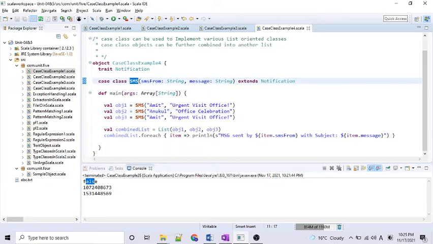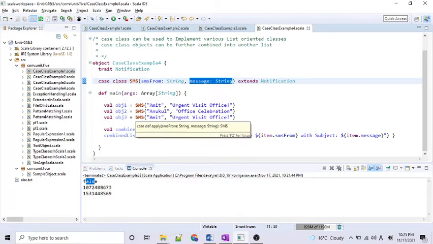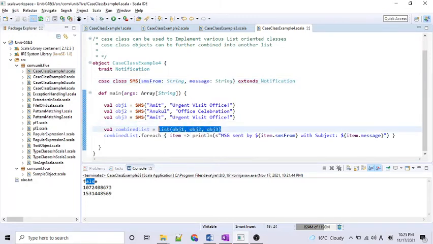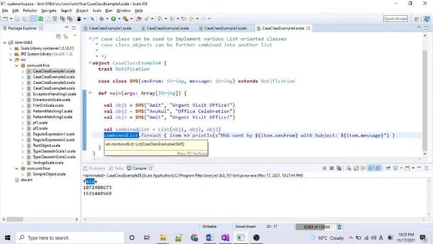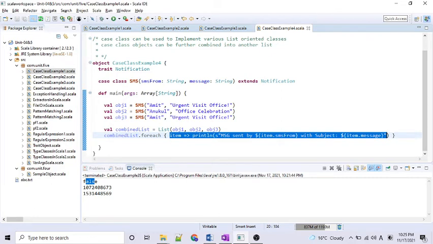If you have a shopping cart case class, then you have the name of an item, the price of an item. You can have many variables over here, and you can create different objects, and later on you can create a list out of those objects, and use foreach on that list, and print the values from that list.